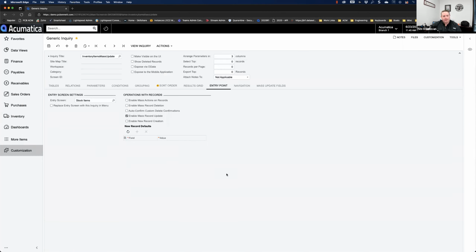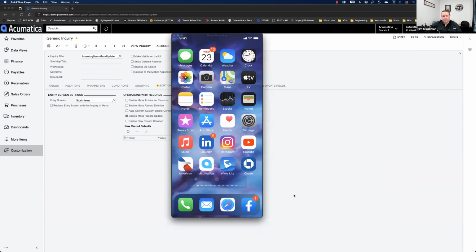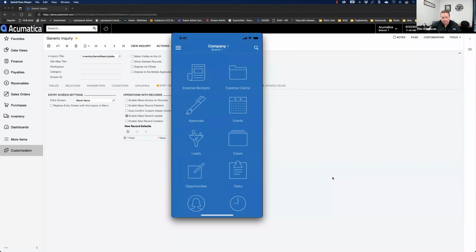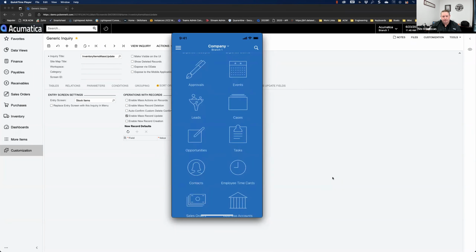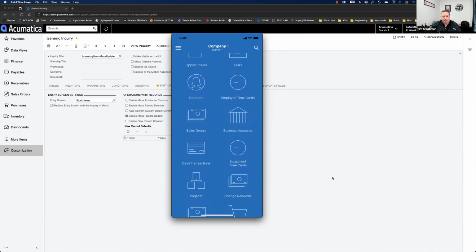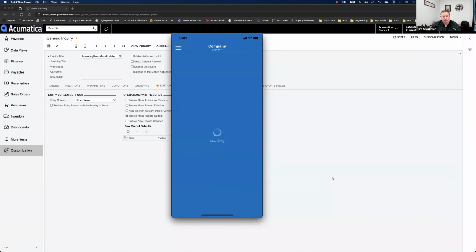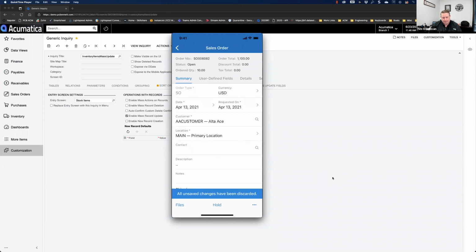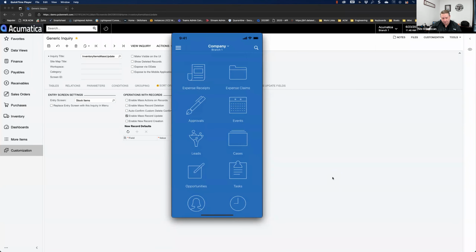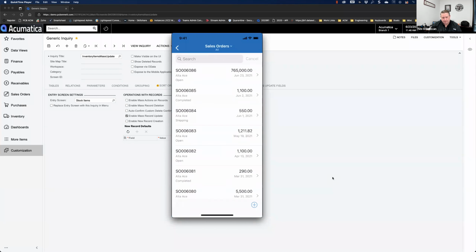The only other thing that I would say is also don't forget about our mobile app that Acumatica has. So I'm showing it on an iPhone, but kind of tying it to the order management side. If you have access rights and you have the mobile app, you could actually come in and interact with the sales order screen right from the application here. So it's actually loading all of the sales orders that are in the system. And I just happened to be on one before, kind of cached it.